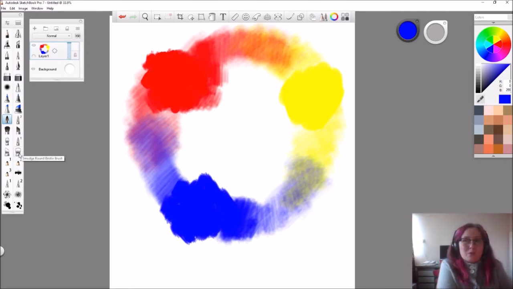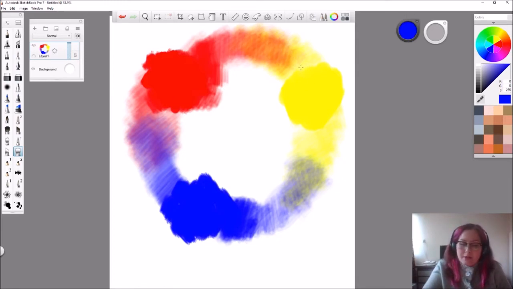It doesn't matter which smudging brush you use, or it's called blender. Just grab one. I like the big chunky round one here, the big round bristle brush. And we're going to go around our color wheel, and we're going to start blending these together a little better, and we're going to see all the beautiful colors except for green.